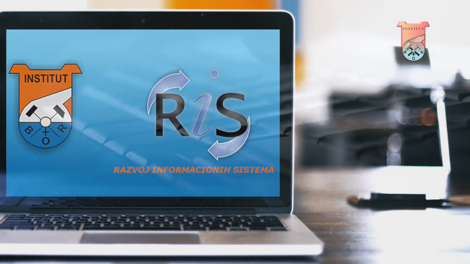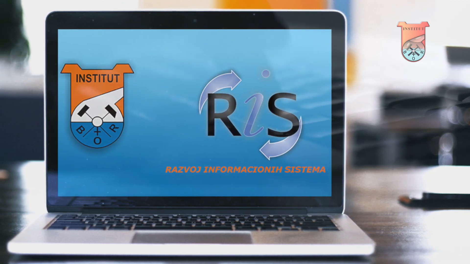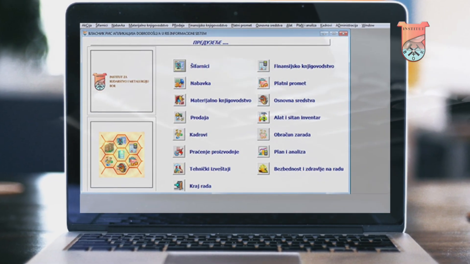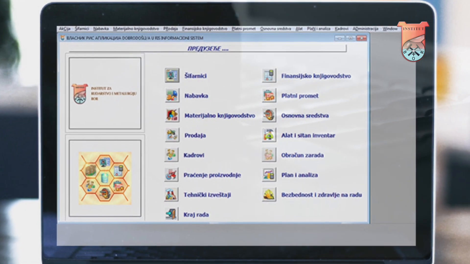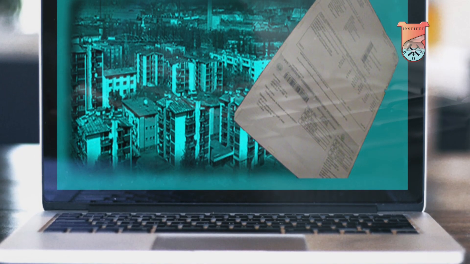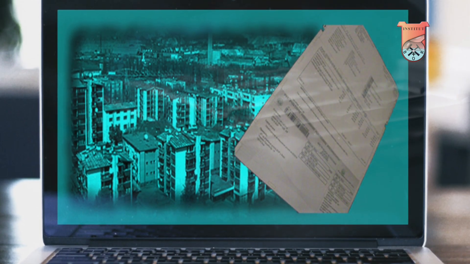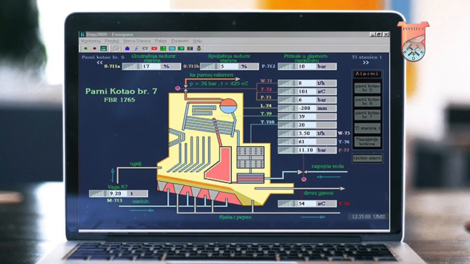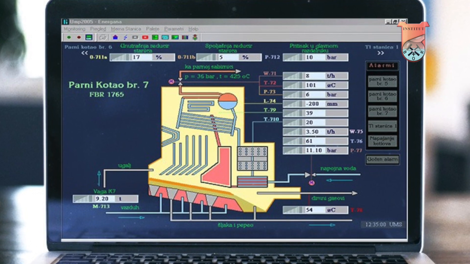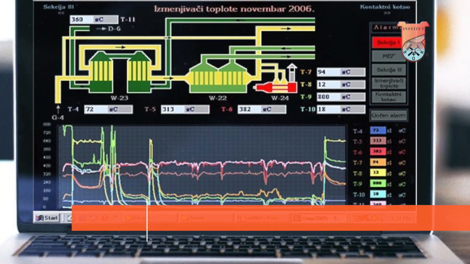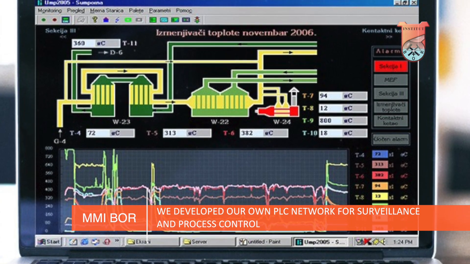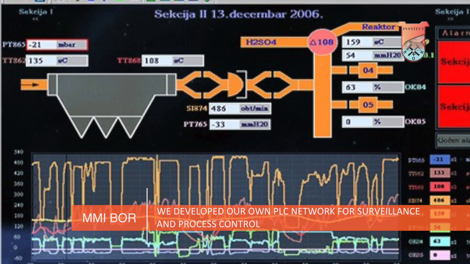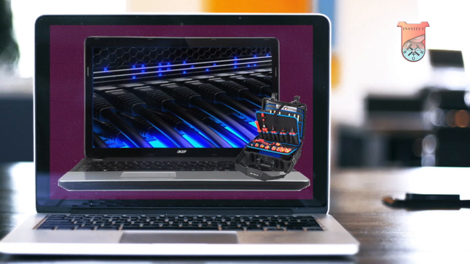Informatics at the institute is divided into three units within the section for incubator centers and workshops: Center for development and maintenance of information systems and hardware maintenance, Center for payroll computing and workshop for industrial informatics. The center for development and maintenance of information systems works on design and development of information systems based on the Oracle system and Oracle development tools. The industrial informatics division has developed own solutions in systems for surveillance, control and management of technology processes for process controls of the SCADA type.